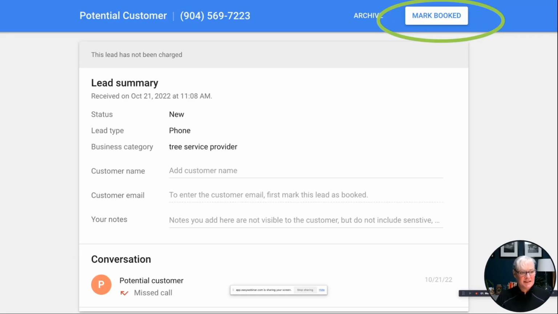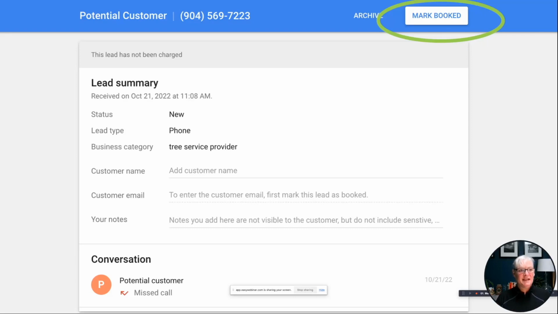If the call was answered, where at the bottom right now it says potential customer missed call, there'll be a call recording that you can listen to, and Google also listens to it. It's one of the things they use in helping to decide if you're disputing a lead. And they also do it for quality assurance purposes.